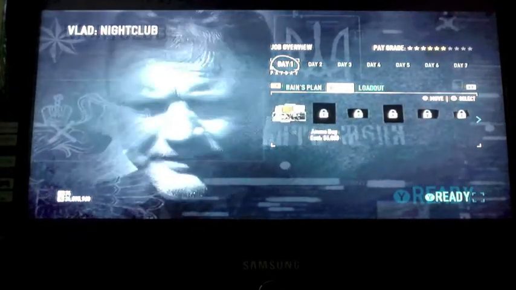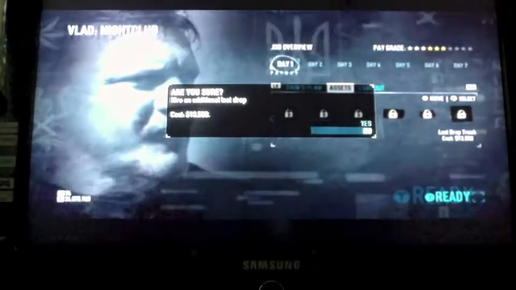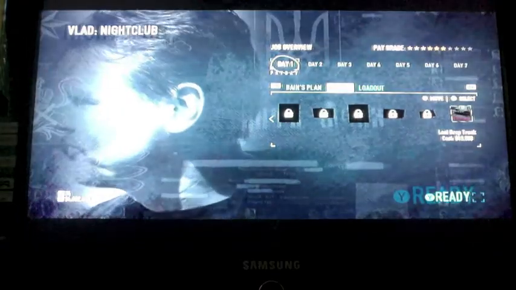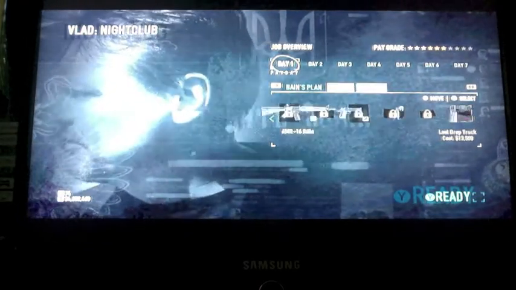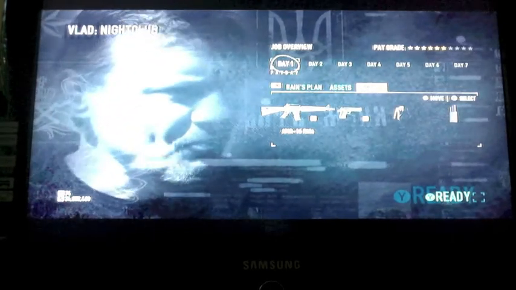Alright, assets wise, you don't need any of these except for the loot drop truck. Always buy the loot drop truck. Always. It makes it so much easier, especially in solo. If you're not playing solo, then you don't need it, but in solo it really helps.